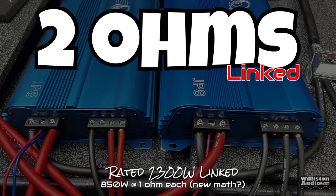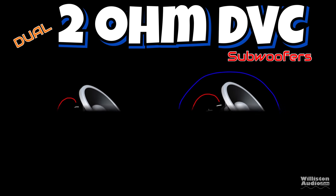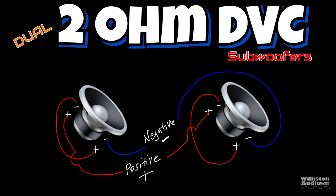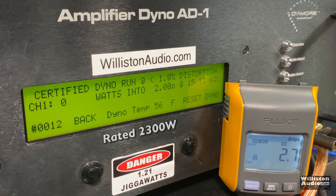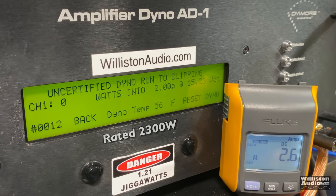Next up, we'll try 2 ohm strapped. It's rated 2300 watts, which is weird because it's 850 watts per amp. Either way, this simulates a single 4 ohm dual voice coil subwoofer wired in parallel, or dual 2 ohm dual voice coil subwoofers wired in series parallel. Here we go. Certified test first, a 1% distortion. 2235 watts. We're at 14, so we're a little bit under 14.4, even though with that whack math they provided, we still almost got that 2300.